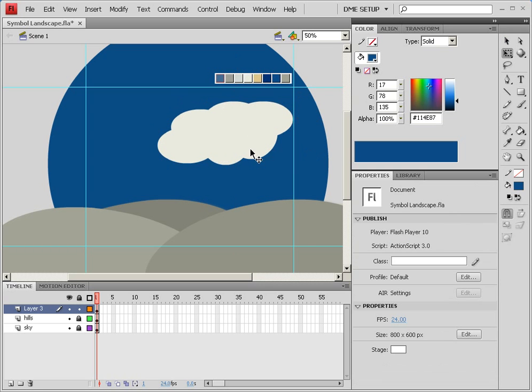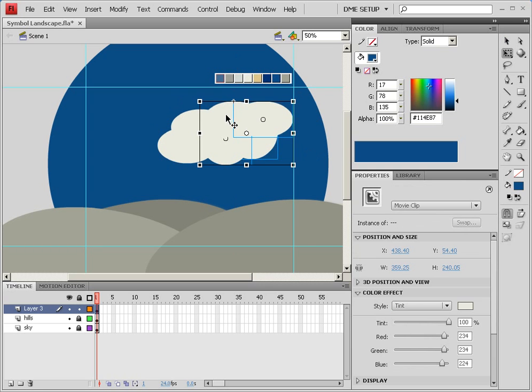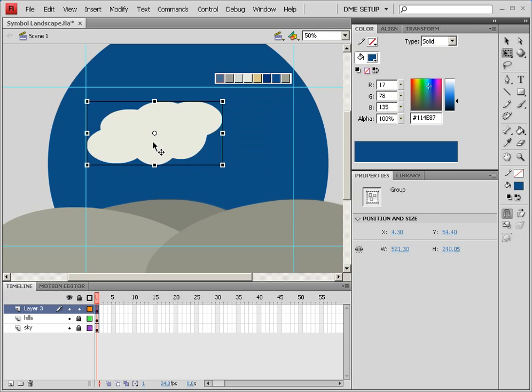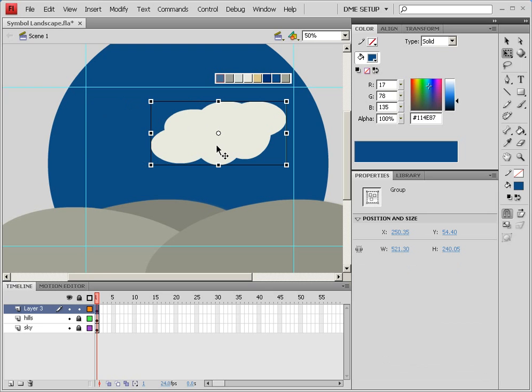So there we go. We have kind of the cloud shape that we might want to use. And then what we can do, and this is something that I want you to do a lot in this drawing, using this drawing technique, is either group elements together or nest them into a new symbol. If you were to group things, you can just choose Control-G, and that turns it into a group. The problem with that group is that you don't have the ability to do things such as apply other filters or effects to them. So this is why having a symbol is usually a better idea.